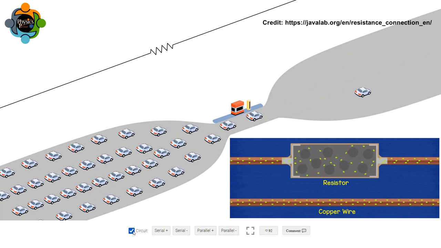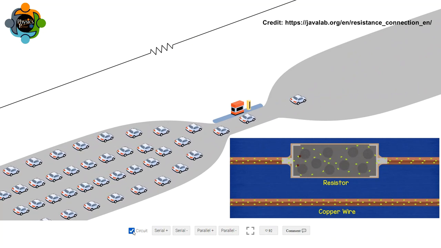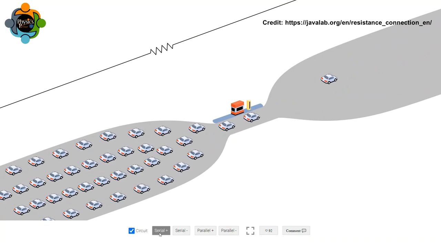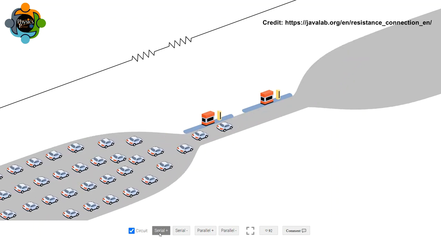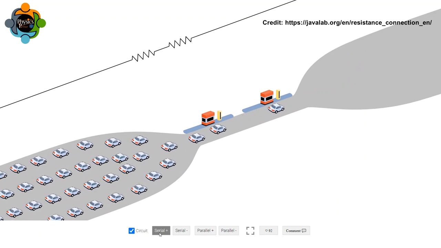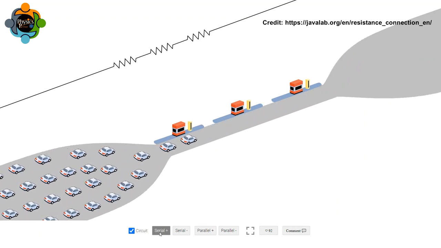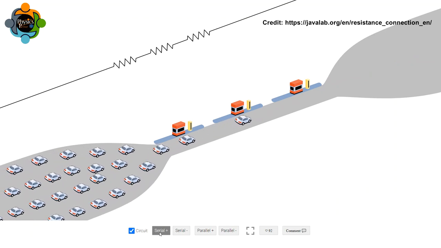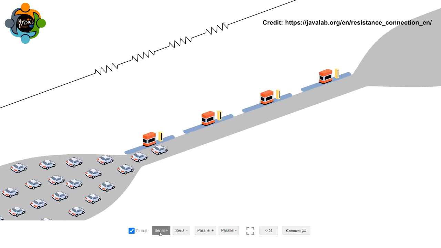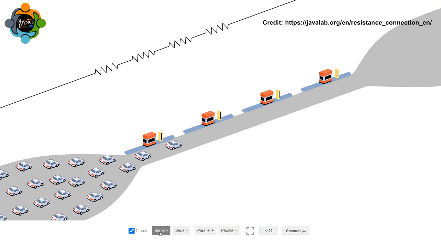In electrical terms, this resistance slows down the flow of electrons, which is the current. Now let's see what happens when we add more checkpoints like this one, but in series. Here, each checkpoint adds to the delay. Cars slow down at the first and even more at the second. In our electrical analogy, each resistor in series adds to the total resistance, making it harder for the electrical current to flow through the circuit.